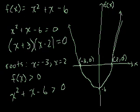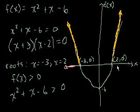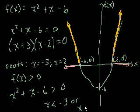f(x) is greater than 0 here. Let me draw that in another color. It's greater than 0 here, because it's above the x-axis. And f(x) is greater than 0 here. So just visually looking at it, what x values make this true? This is true whenever x < -3, or whenever x > 2. Because when x > 2, f(x) > 0. And when x < -3, f(x) > 0. So the solution to this quadratic inequality is x < -3 or x > 2.